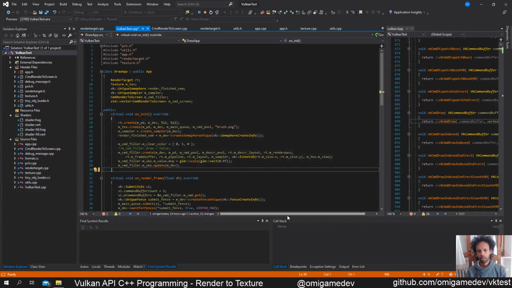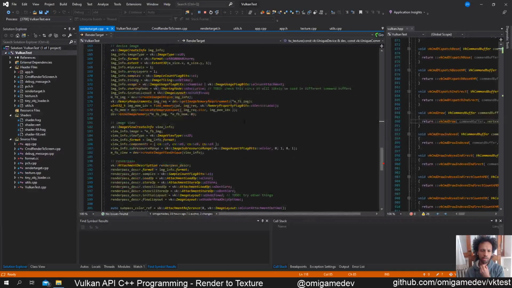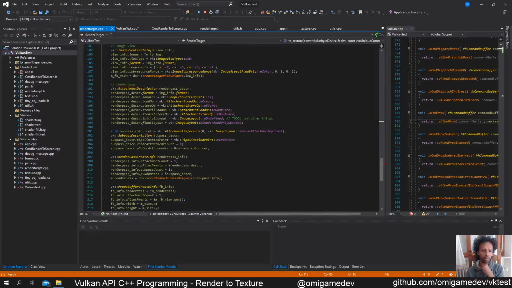Instead, what I did is that when I fixed it and used the right data, the right pipeline, all I did is to set the final layout of the render pass to be sampled, to be ready to be sampled in the Fragment Shader.